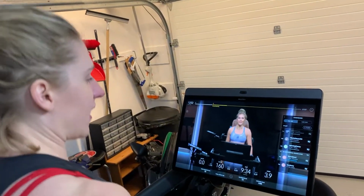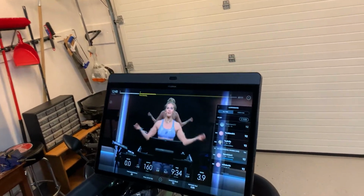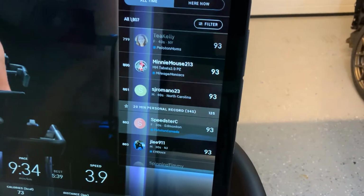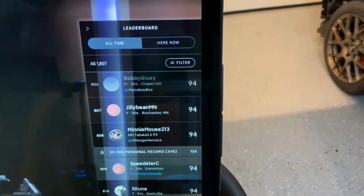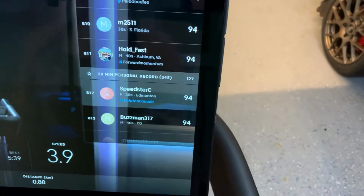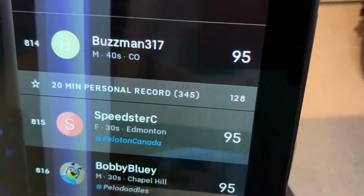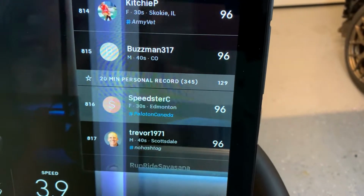One other piece I like is the leaderboard. What you can see is what my output is in this class versus what my output was in previous classes of the same length. So you can see I'm a little bit behind this time, but it makes sense because this class has a fair amount of walking in it, but it's a good way to gauge progress overall.